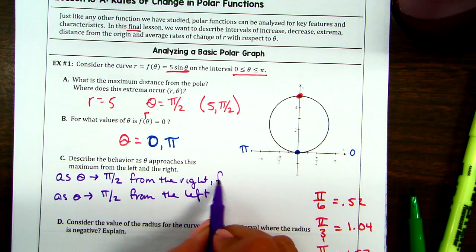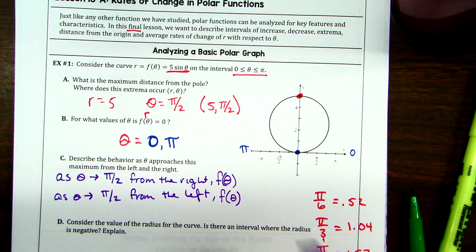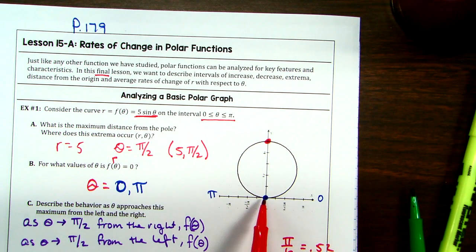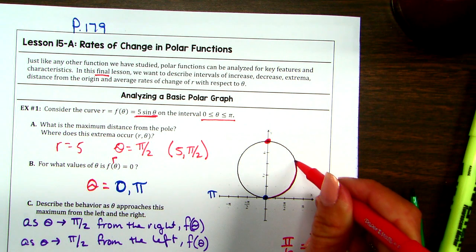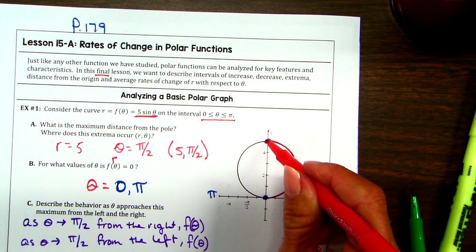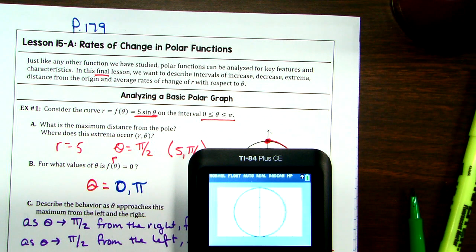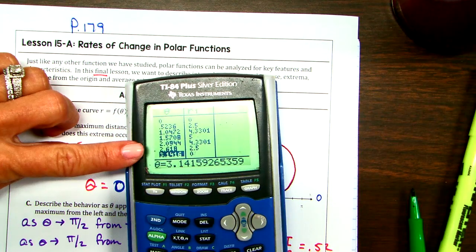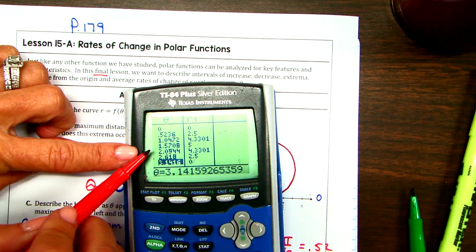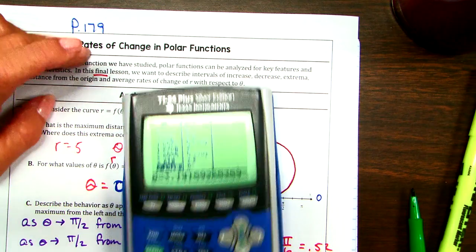What's happening? F of theta, which is code for r, or you could have written r, what is happening? So let's look at the graph. We always start at 0, 0. That's where we start graphing all these points. As I approach pi over 2 from the right, that would be going along the curve, watch my pen, in this direction. What's happening to my r values? They're increasing. You can tell from the picture, perhaps, but you should also be able to tell from your table. From 0 to pi over 2, and pi over 2 is 1.57, that's half of pi, your r values are increasing. They're getting bigger. Okay?